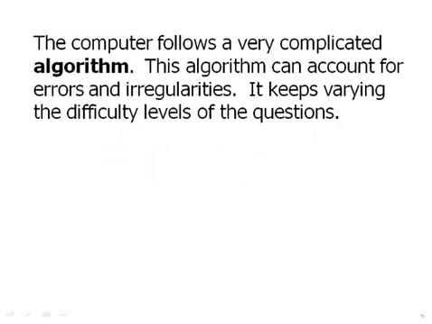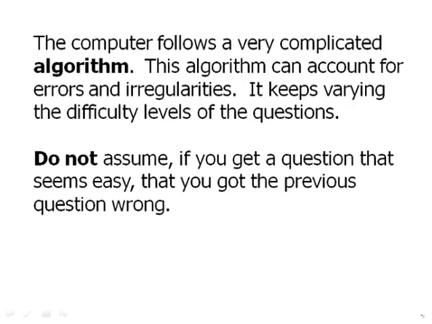The computer follows a very complicated algorithm. An algorithm is a mathematical pattern. This algorithm can account for errors and irregularities. It keeps varying the difficulty level of the questions. Do not assume if you get a question that seems easy that you got the previous question wrong. This is a big mistake that people make.